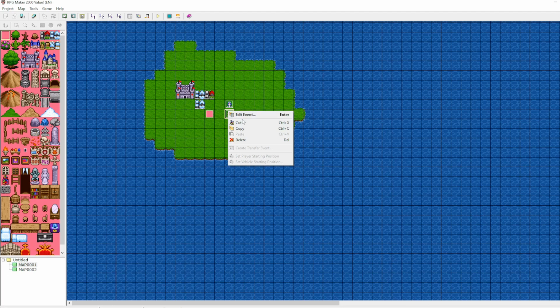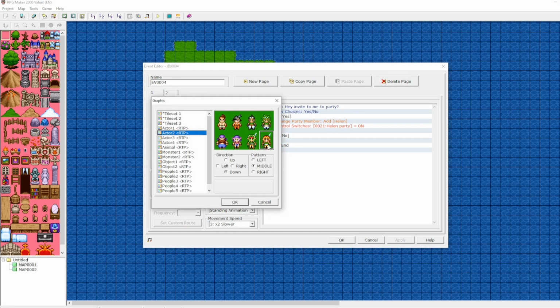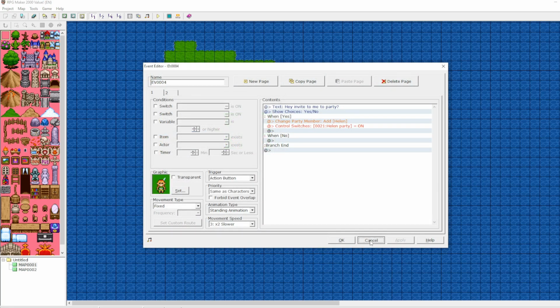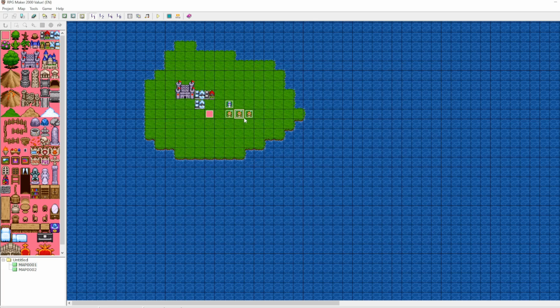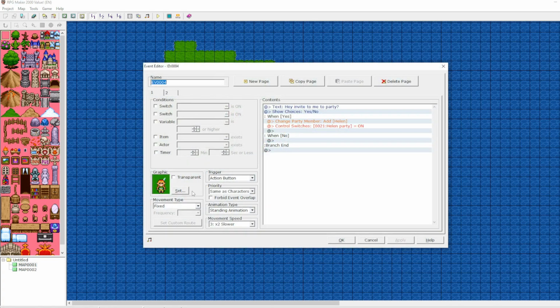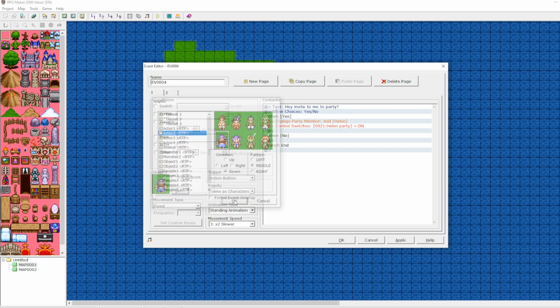We're going to do a few of these until we get more party members. Maybe change the sprite. What do we have? Let's put Gomez in it. So this will be Gomez.